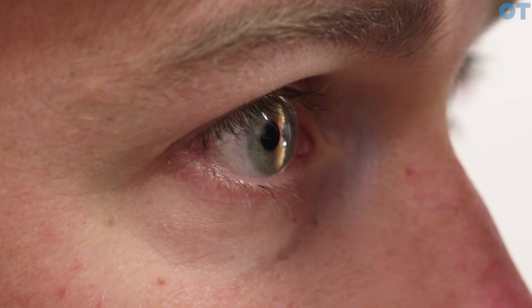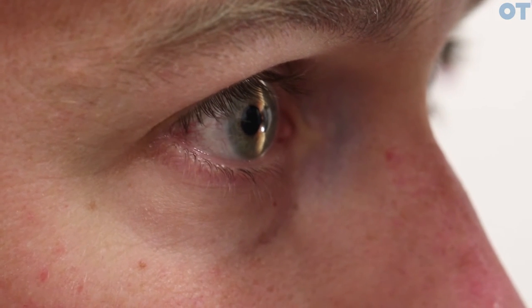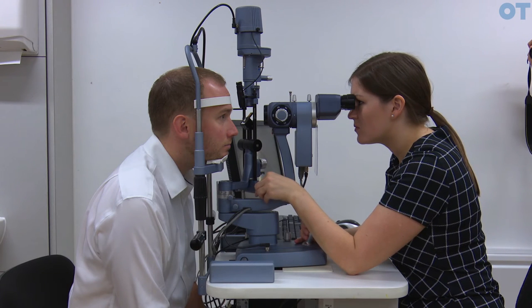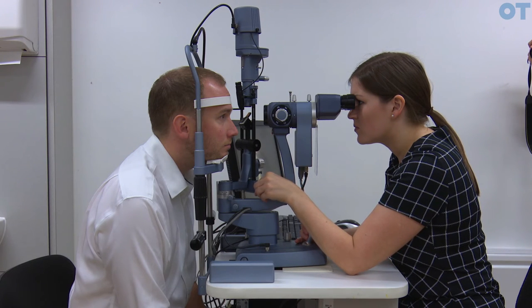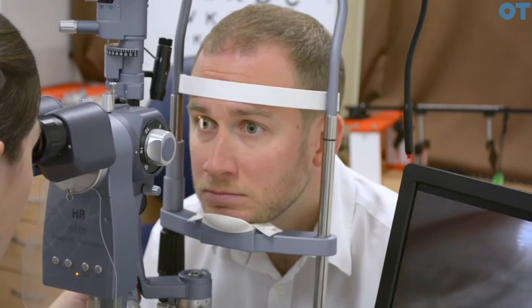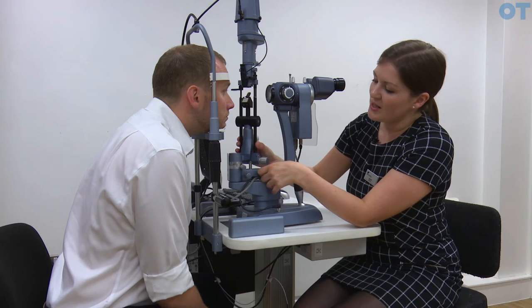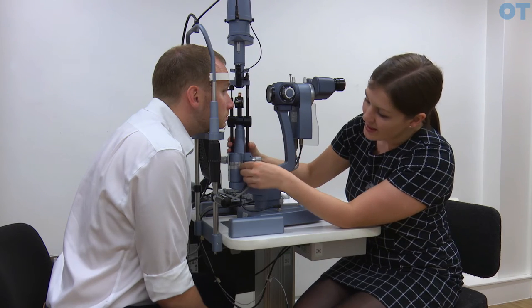The narrower the chamber is, the less likely you are to dilate the pupil, so it is important if someone's anterior chamber angle is narrow that you check it both temporally and nasally. You have to be careful of the nose when measuring nasally — always check before you swing the illumination system round that you are not going to hit the patient's nose. Again, you are locking it at 60 degrees and placing the beam at the limbus.